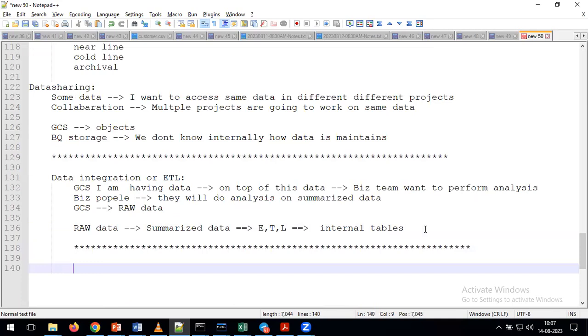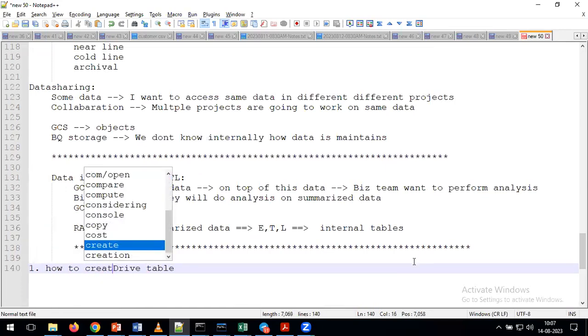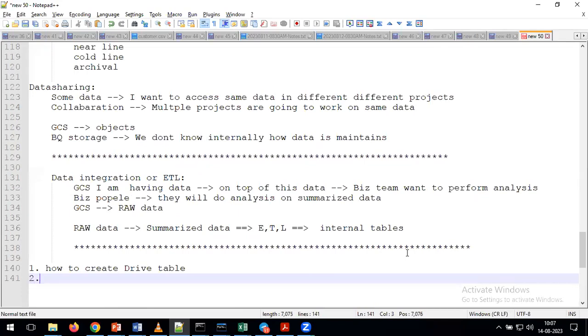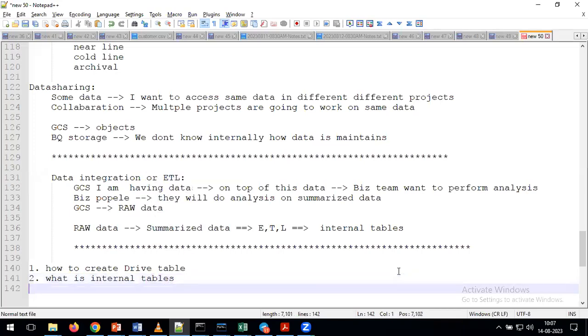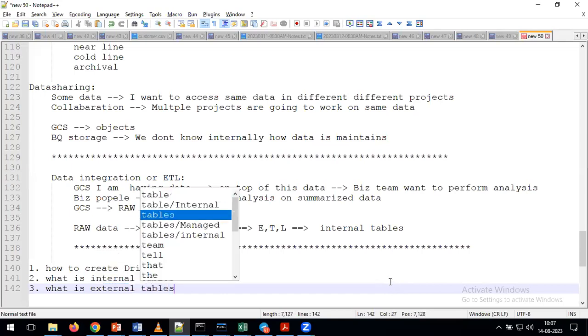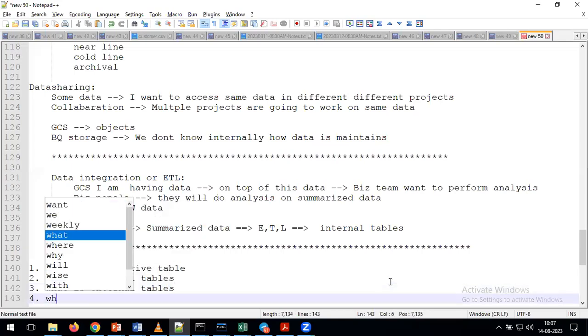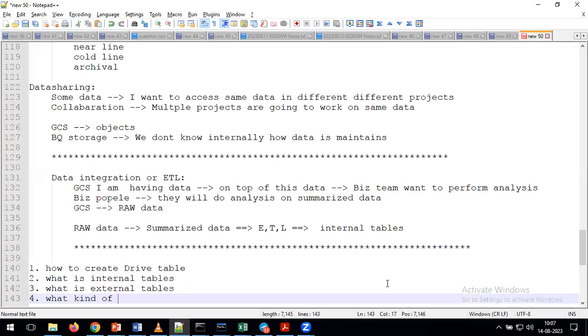I just want to give a quick summary of what we discussed today. One is how to create Hive tables. Second, we discussed what are internal tables, third, what are external tables, and last, what kind of tables we need to use based on scenario.